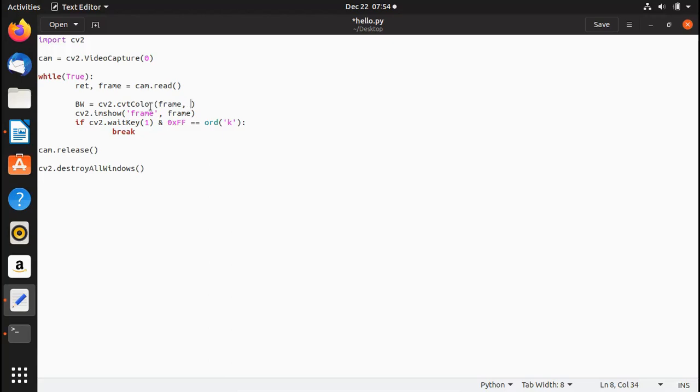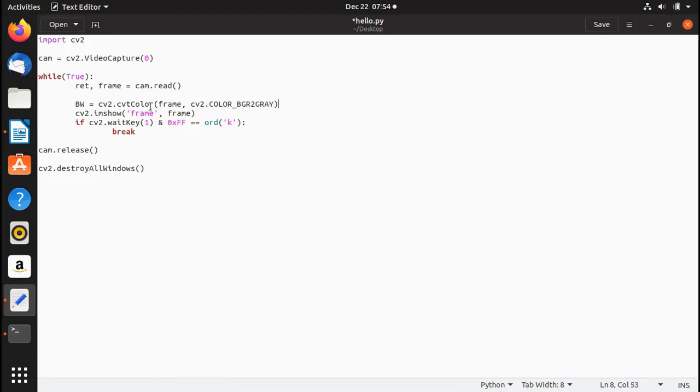After that you write cv2.COLOR, all in capital, then underscore, then BGR2GRAY.